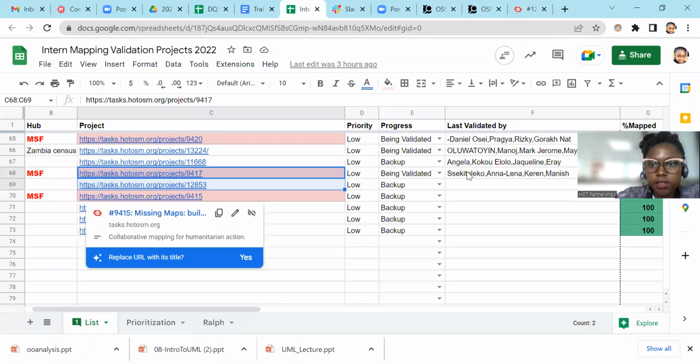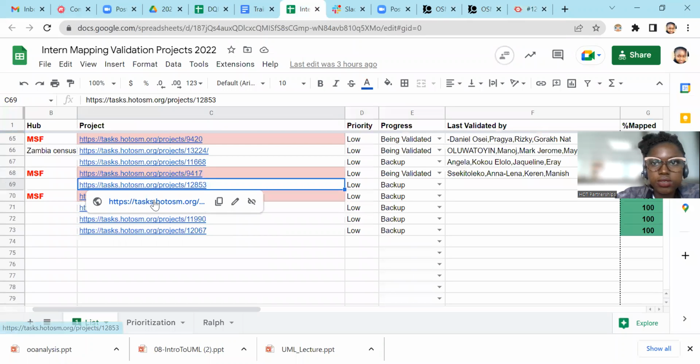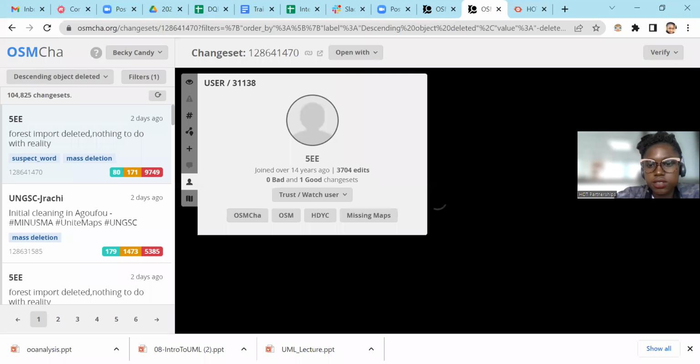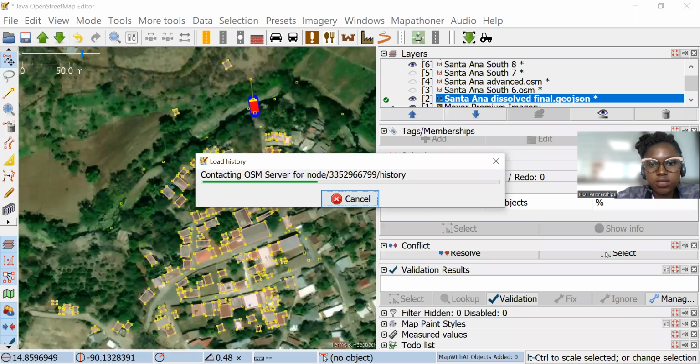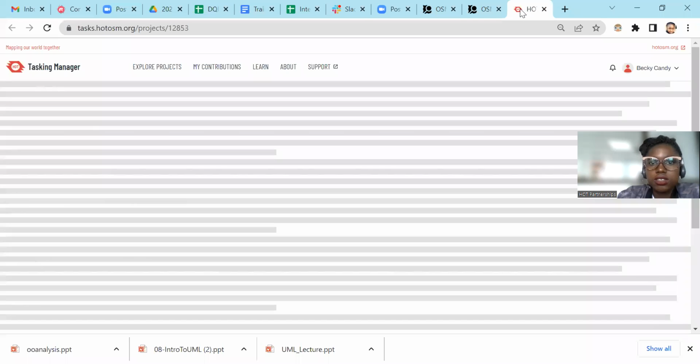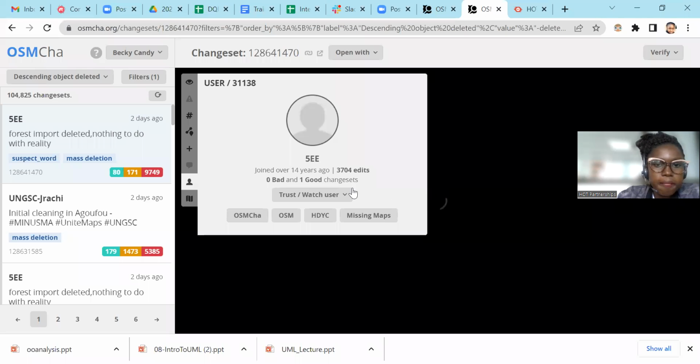Let me load another one. Probably this one should be okay. Put it in front here. All right, let's see if this one has loaded. Not yet. So sometimes the data is heavy. Okay, so let's check this. Since JOSM is active, we are having some data there.